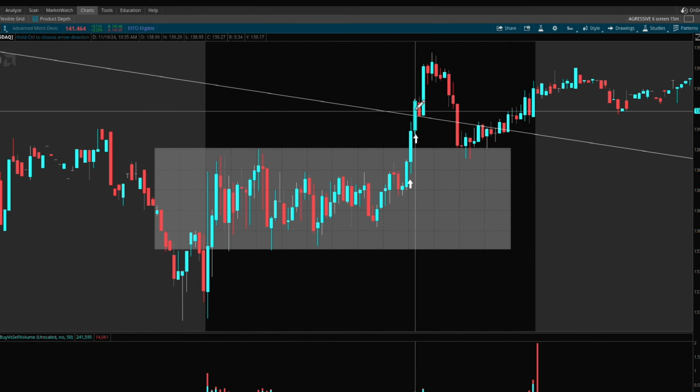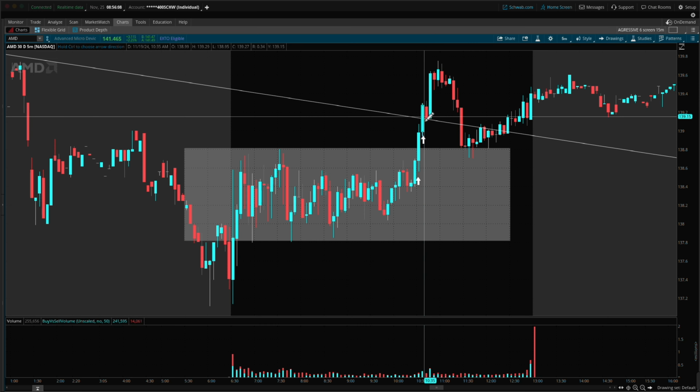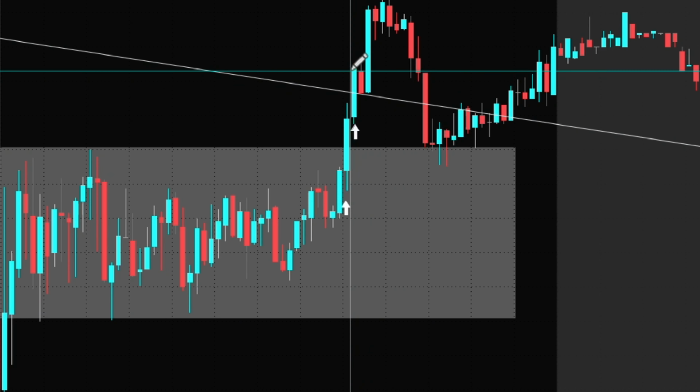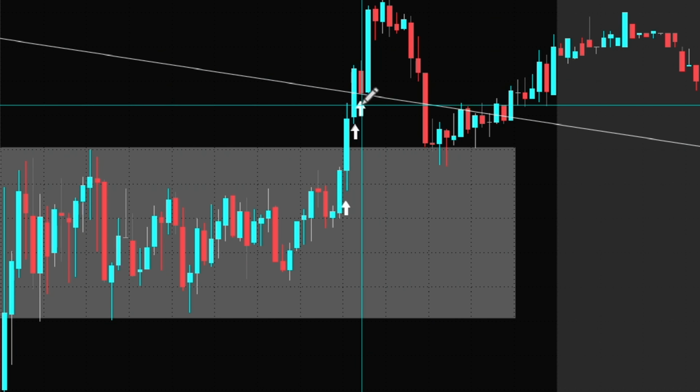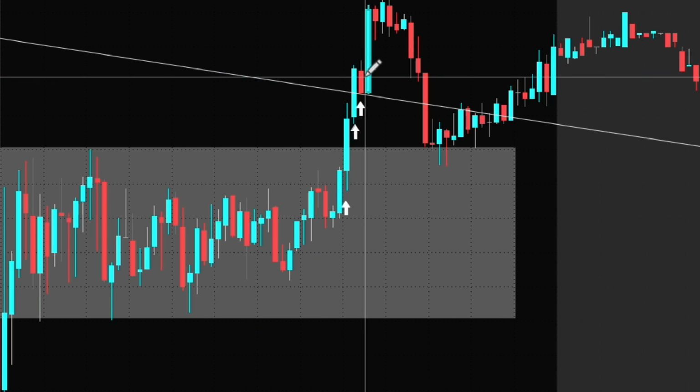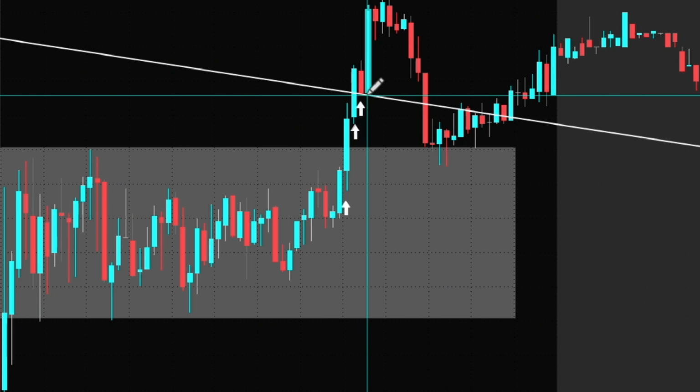So as you guys can see, we got a nice breakout candle of this trend here. Volume's pretty strong as well on the 5 minutes. Now, this is the retest. Look at this perfect retest, guys. This is exactly what you want to see. Candle closes right on that trend, and this is where you can risk it for the biscuit.